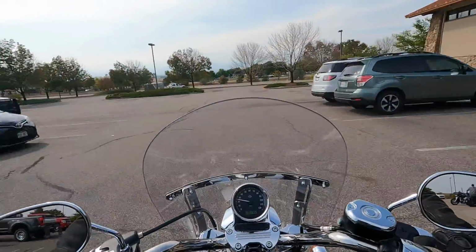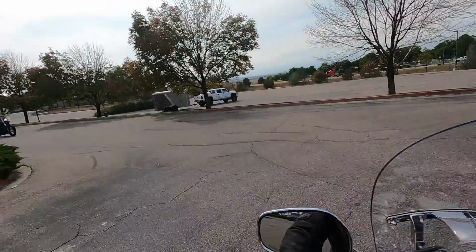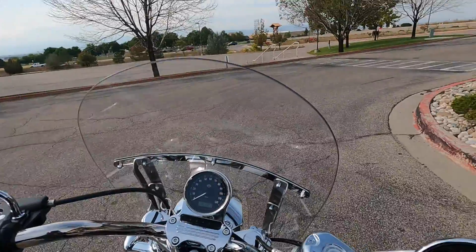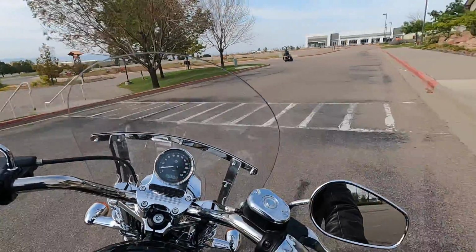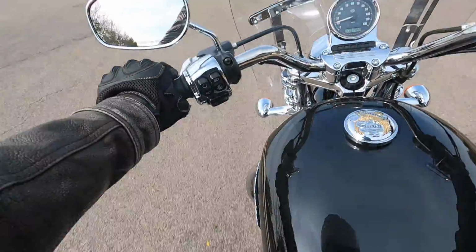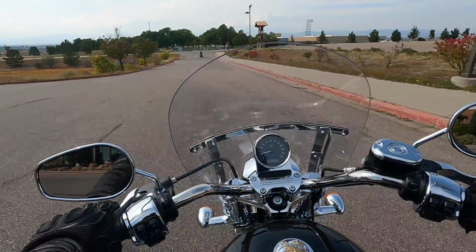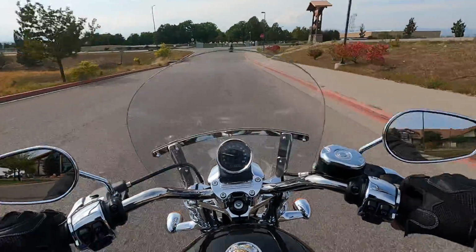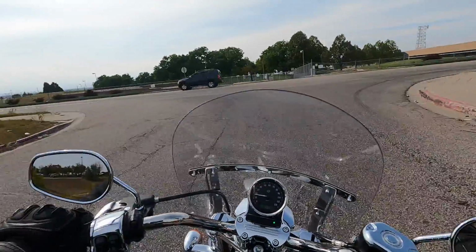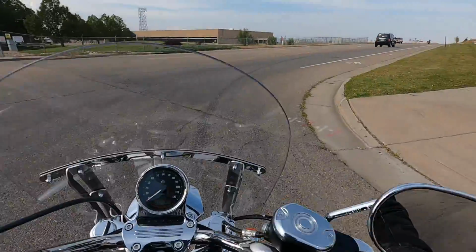The stock clip-on windshield is too short for most riders, but the dealer will be poised and ready to sell you the tall one, as well as a sundowner seat. The tall one's worth the money. Some of you might want an easy pull clutch assembly installed, as most Sportsters have a moderate to hard clutch pull. Yes, even the brand new ones, especially the new Iron 883s. A hard clutch pull is no big deal in normal riding, but if you get into some stop-and-go city traffic, your hand will probably fatigue.